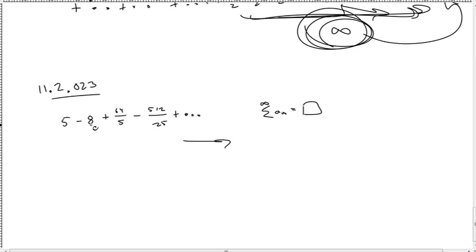So 5 goes to 8, and then all of a sudden to 64/5 and continues on. I think that these two in the beginning are deceiving. But if you go from here to here and here to here, you can start to see a pattern. Notice that 5 times 5 is going to make it 25. So in the bottom, it looks like I'm multiplying by a 5. In the top, I'm going 64 to the 512, and I'm multiplying that 64 by 8.